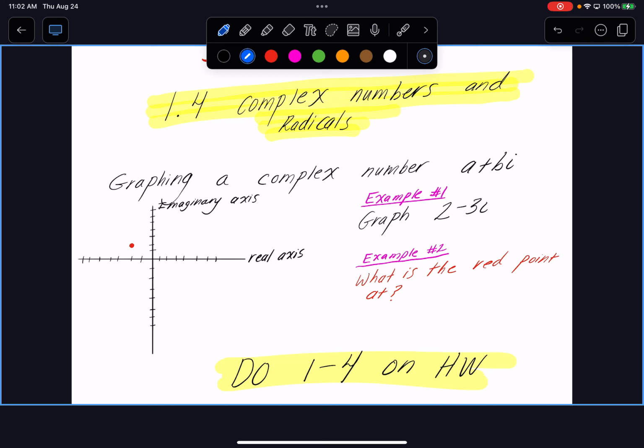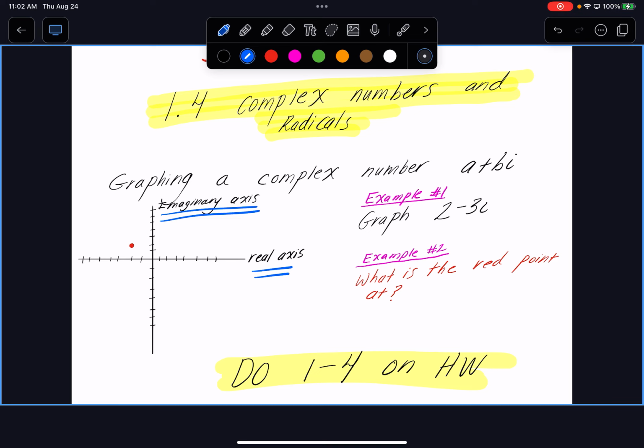All right, so we're going to learn how to graph a complex number. In your notes, maybe write this. It is very straightforward. We all know how to graph a point. It's the same idea. The x-axis is the real axis. That's where we go for real numbers. The y-axis, what we normally look at as the y-axis, is considered the imaginary axis. So what we do is we graph just like your intuition would tell you.